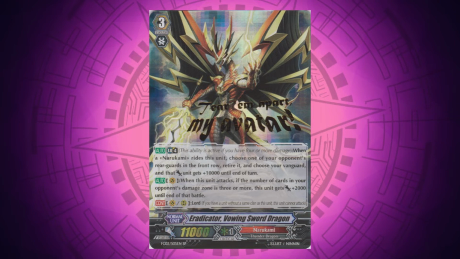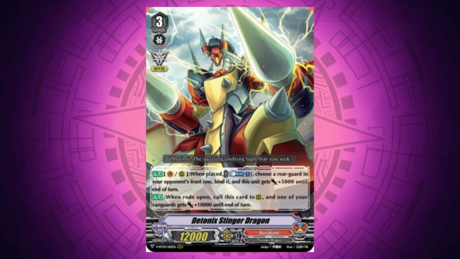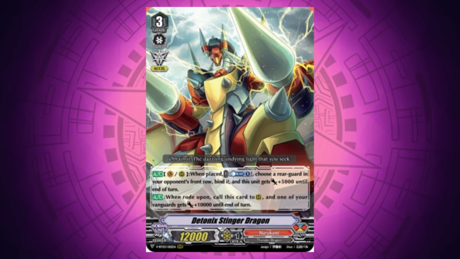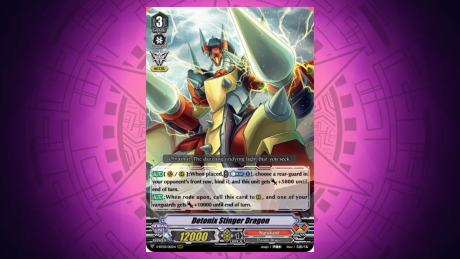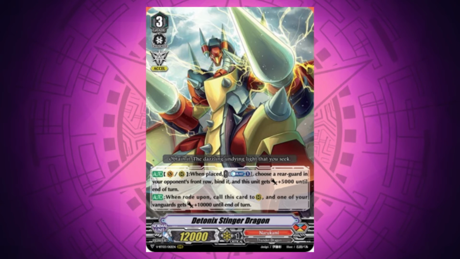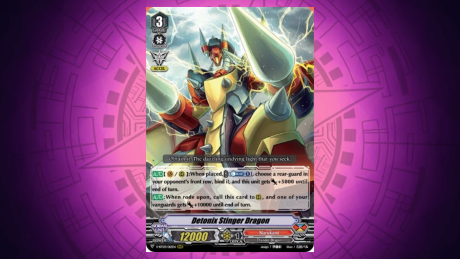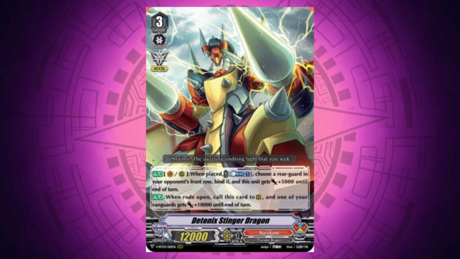Now we can look at their pseudo break ride from the modern set, which is Detox Stinger Dragon. So it has a decent ability that when placed on Vanguard and Rearguard, you can counterblast one and bind one of your opponent's front row rearguards, then give this unit plus 5, which is pretty okay, but it does have that pseudo break ride effect that when rode upon, call this unit to rearguard and give your Vanguard 10,000 power. So you're still getting that 10,000 power and you're summoning it from rearguard, which is great.